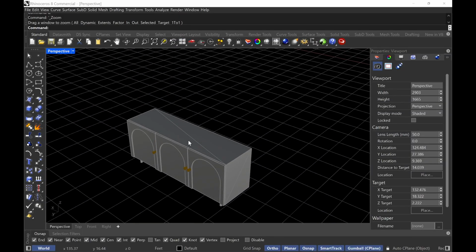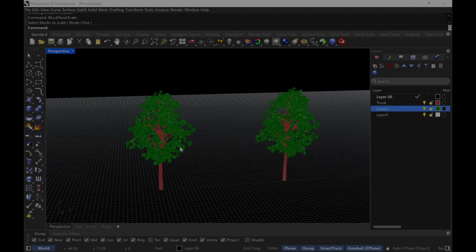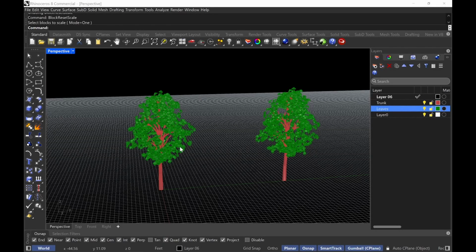Sometimes you'll have a corrupt block, or maybe a block that you did something to by mistake. It's always good to reset the scale of the block, use the explode block command, and then start assigning it by the layers that you want by selecting the materials of each of the blocks. But that's literally all you have to do. The most important thing is you go to block edit and you change the layer assignment, the display assignment, and the material assignment. Very, very, very important because that gives you full control over the asset.